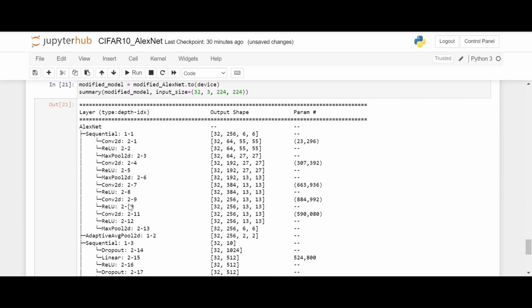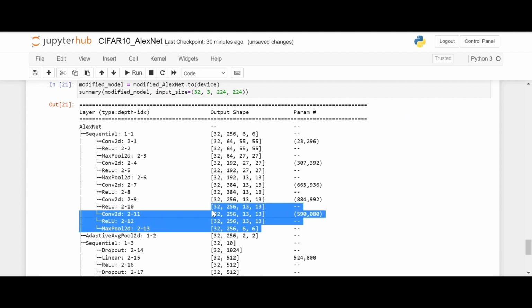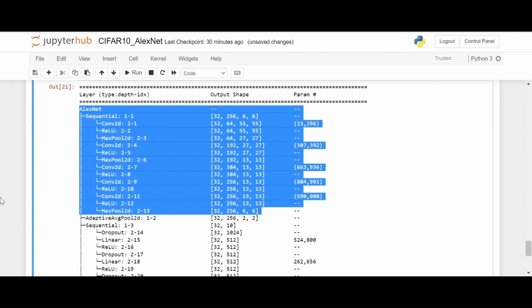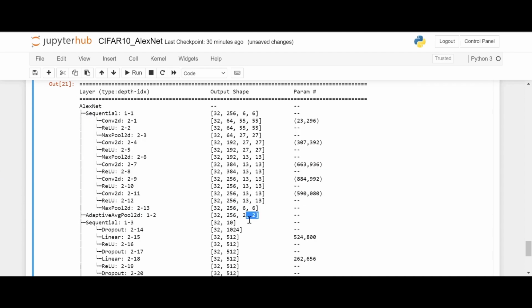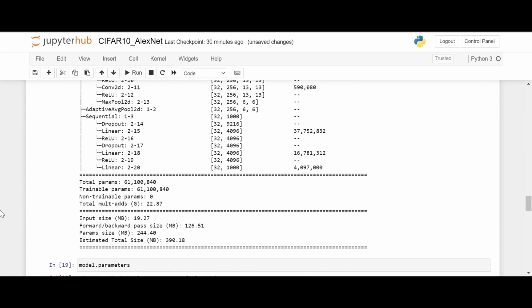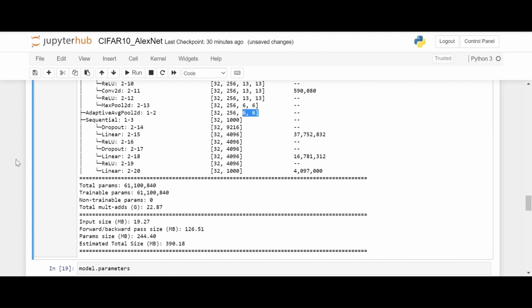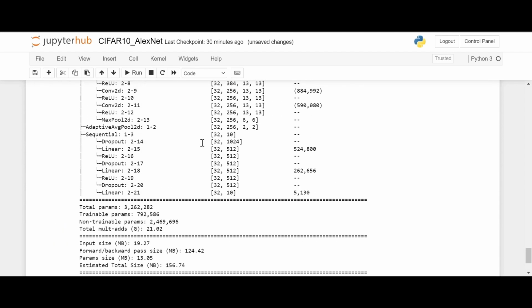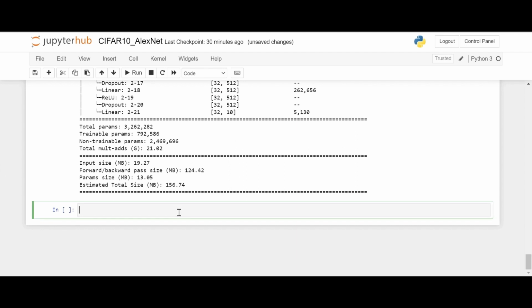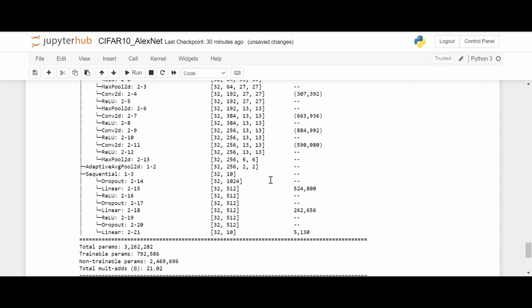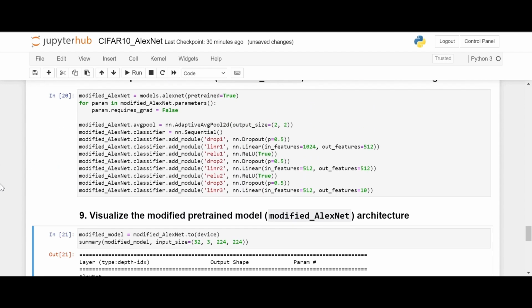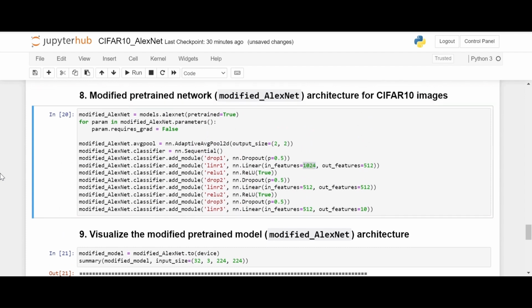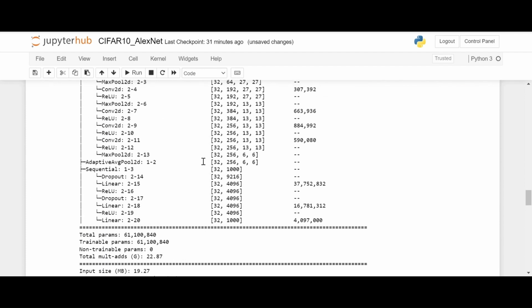Okay, we didn't do anything with this part, so this remains the same as before, but we have changed this one from 6,6 to 2,2. So previously we had 6,6 in ImageNet pool, now it is 2,2. And if we multiply 256 into 2 into 2, that's 1024 here. But for the original case with ImageNet, the multiplication of these three results in this one.